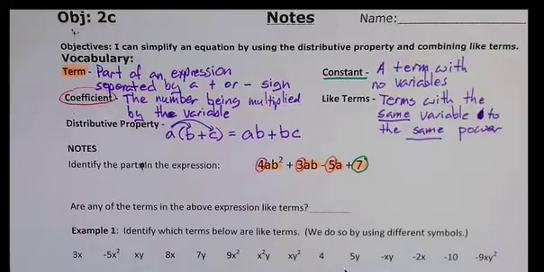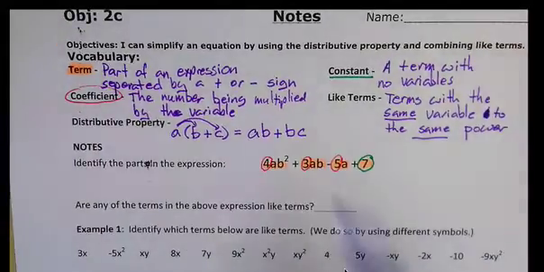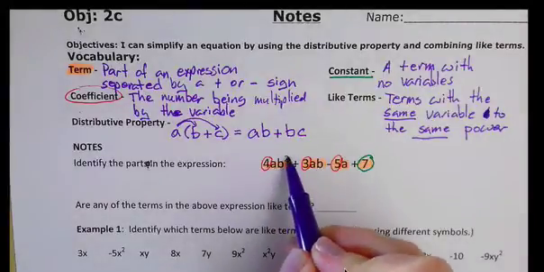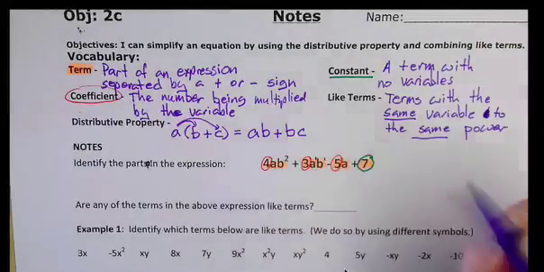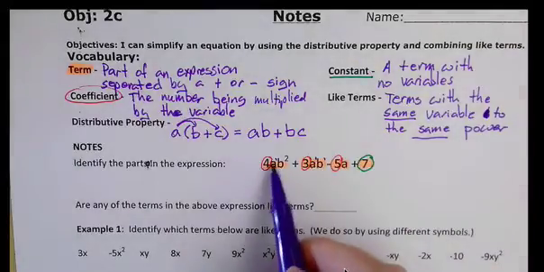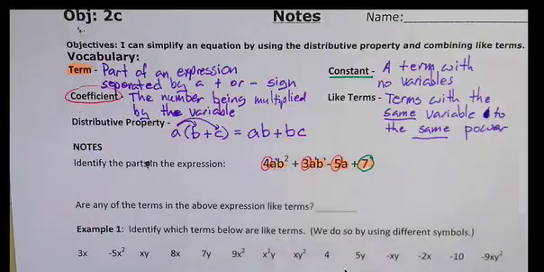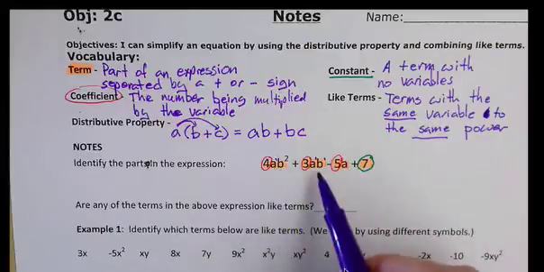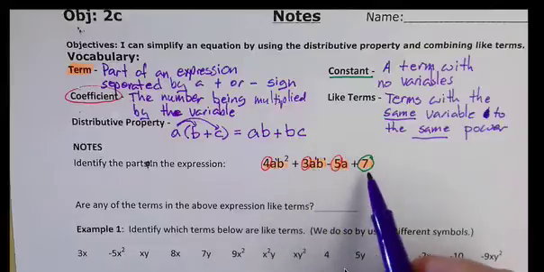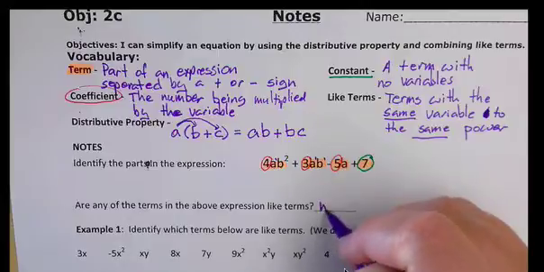All right, then we're going to look for like terms. Are there any like terms in this expression? We need terms with the same variable to the same power. So AB with B being squared would not be the same as AB, because these are both being raised only to the first power. This is to the first power if there's nothing there. So while these kind of look alike, you can't add them. It has to be the same power. Here, this one has an A, and these two both have AB, so it has to have exactly the same variables in there. And then this last one has no variables. So are there any terms in the expression that are like? No, there are not in this one.